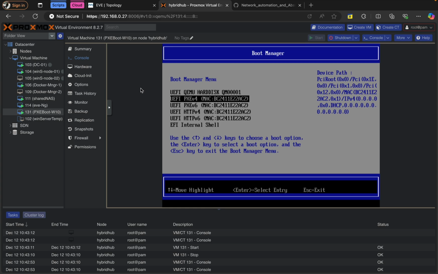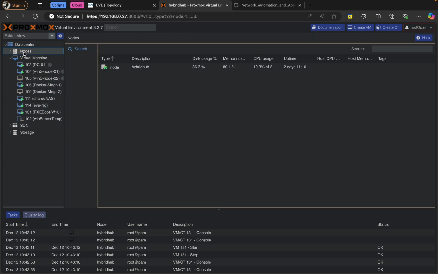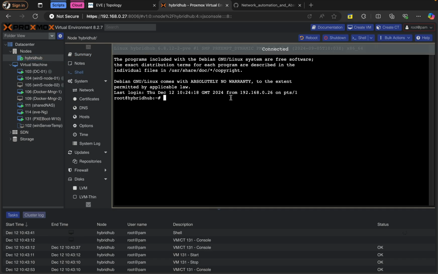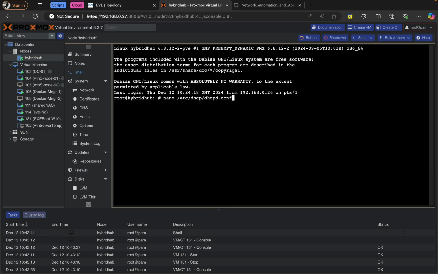Now that's an IP address issue, because I've got only two IP addresses left within my Proxmox. So if I just go into my Proxmox and stop my DHCP service and remove my leases, because I've got very limited IP addresses since I'm using a /28, and I start my DHCP server again.